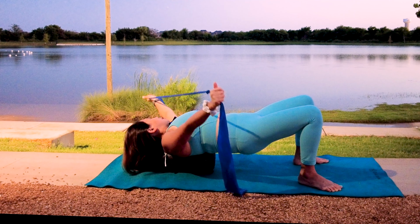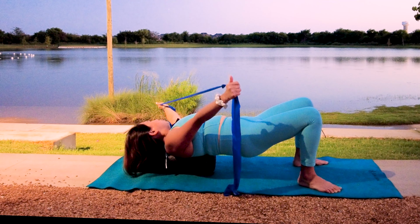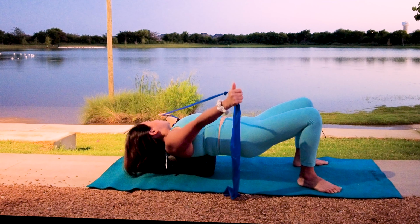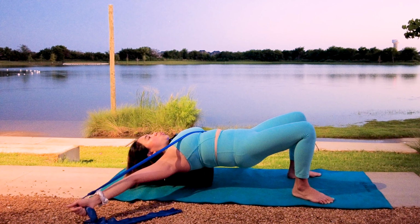I'm reaching to my left and then across my body. Reach, you're gonna feel the resistance with the band. And down. Last one. Following your hand with your eye gaze. Now we're gonna combine with diagonal. So as I lift my right arm, I'm pulling my left arm to the side, back to center, and then switch. Alternating left and right, keeping my glutes engaged, my buttocks. Two more. Inhale. Exhale. Last one.